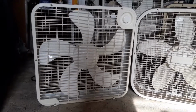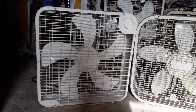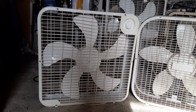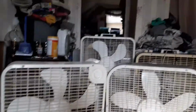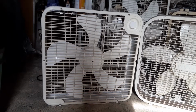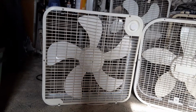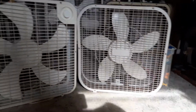That one over here, despite its kind of cheap construction, it has a Macmillan motor, moves good air, and I mean, it's an overall decent quality fan. I mean, it's no Lakewood, but it's not bad for what it is. I wouldn't say better built, but compared to this, yeah, I would definitely say this is better built.